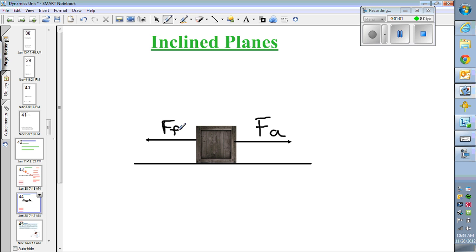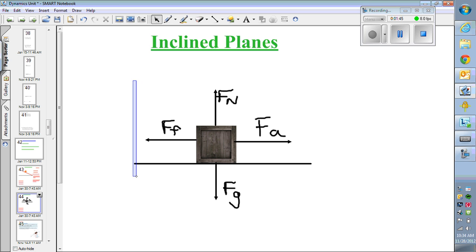To determine FF, we already know you would have gravity pulling straight down, and a normal force of the surface pushing back upwards on you. We label gravity as the weight, FG. The other force we label as capital FN for the normal force, pushed up. I guess my angle's not quite perfect. Okay, so a normal force up and gravity downward, you would be pushing with an FA to the right and FF is to the left, opposing you. So that's all well and dandy. You could figure out an FNet for this question and everything would be great.